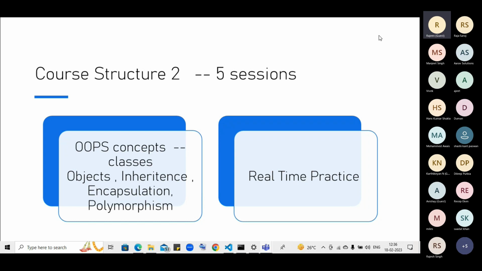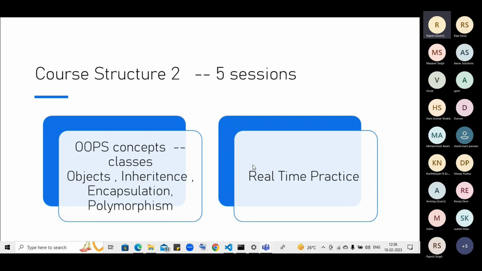And next is the real-time practice or some projects, as you told, like the LTE projects you want to do. I will discuss that with the team and I will work on it, and I will make a proper project output and input mapping for you guys with the automation. And a file handling project also we will discuss: if a log file is there, how to use that log file, how to manipulate it using Python, how to get the results, and how you can display those results in graphs and all that.